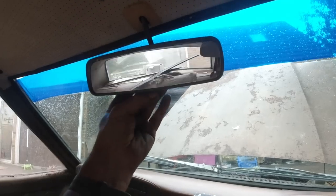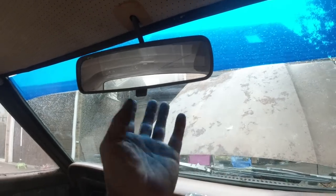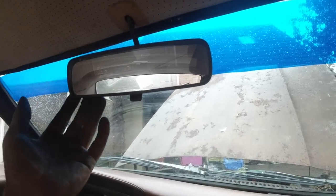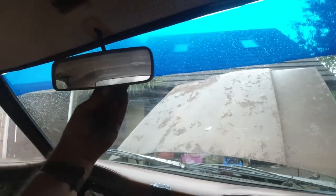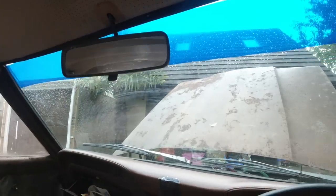Funnily enough, this wing guard is actually a little bit wider than the standard Cortina. I think it might be Mark II Escort. I don't know, but it's nice. It fits the car. It looks fine. I'd rather the slightly wider as an upgrade. I think that's a good thing to do.